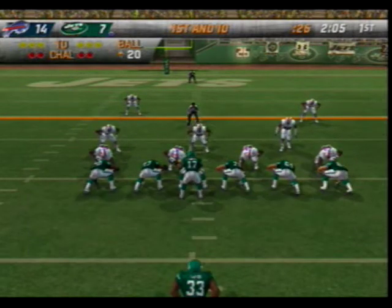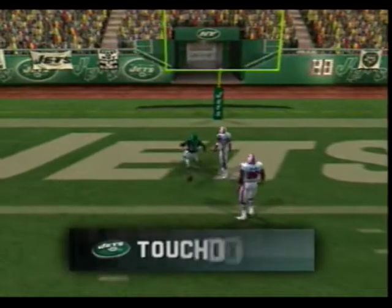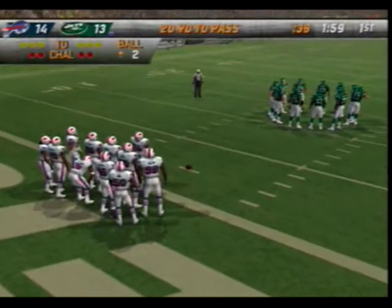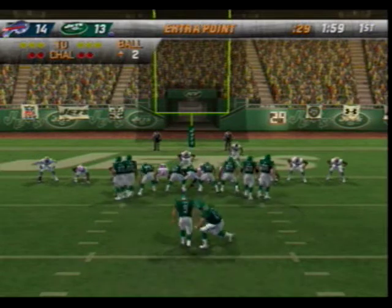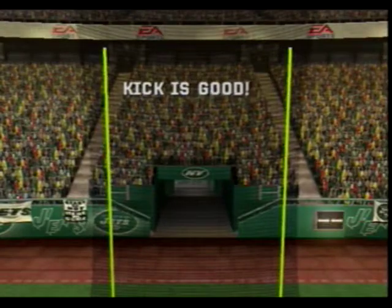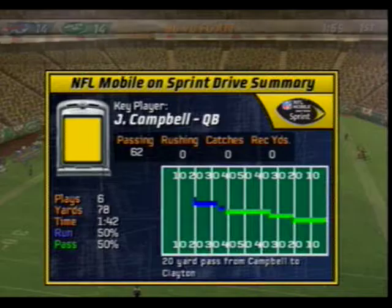Only one man in the backfield. One back. Dropping back to pass on first down. Throwing. He's got it. Touchdown, New York. Jason Campbell finds the weakness in the defense and makes them pay. Number 9 will attempt the extra point that would tie this game up. The point after is good. No matter what kind of field position you start with, as an offensive player, you got to be thinking touchdown. These guys kept their eye on the end zone, and that's exactly the kind of drive they were looking for.